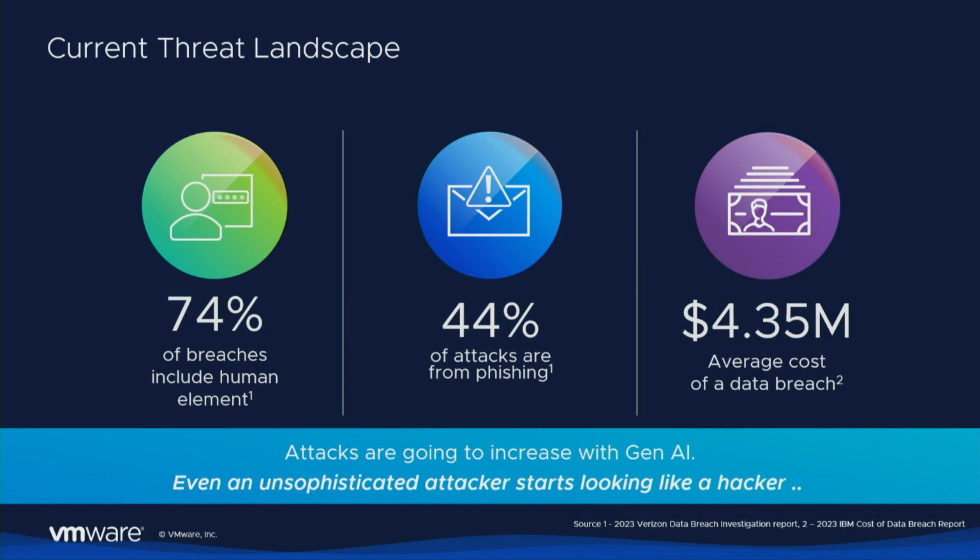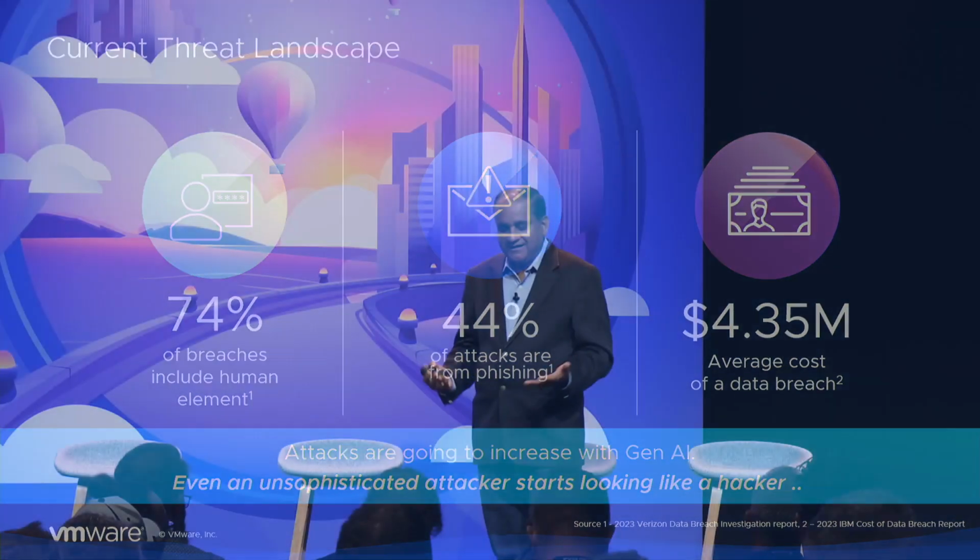And now along comes Gen AI, and even a not-so-smart person who's not a super hacker can use this technology, ask a few intelligent questions, and then lo and behold, you have the basis of a pretty good attack, and then you can build upon that. And governments who are trying to attack can put hundreds of software programmers to use Gen AI and come up with more sophisticated attacks. Or other would-be hackers who want to get their name in there. This is a good starting point. Not that we want to over-advertise it, but it's easy enough. We ourselves were able to ask a few questions and it showed how you would attack or compromise a vulnerability. So we need to protect against that, because this will only increase the number of attacks.